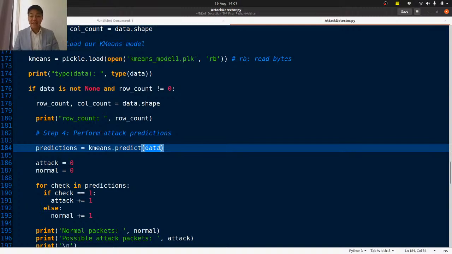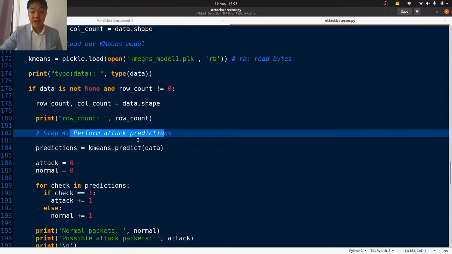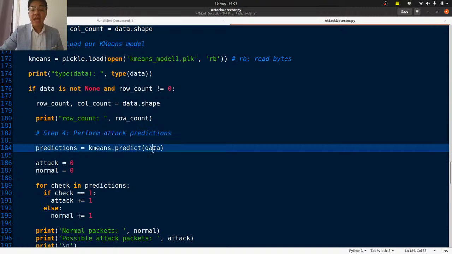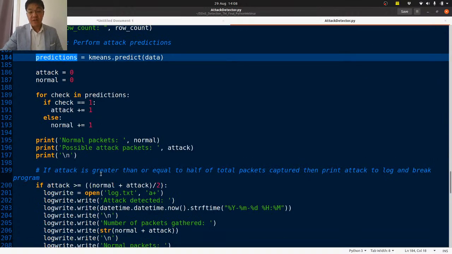That's it. So finally, we are going to perform attack prediction. We use kmeans.predict, pass our data, and from this function we get a set of predictions.